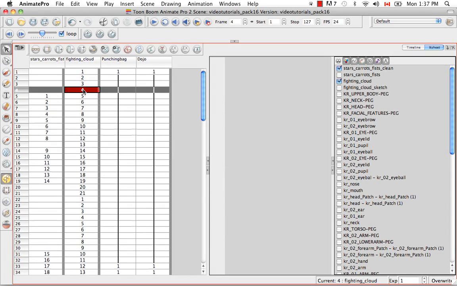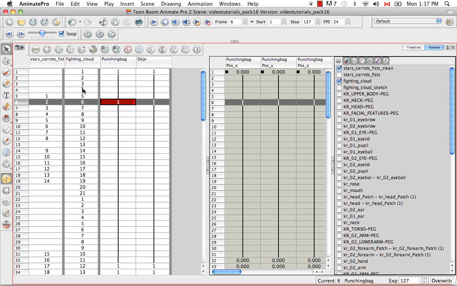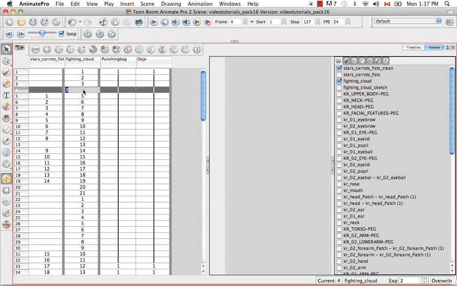If I click in here and change this to 3, I'm now holding this drawing for a second exposure. I've inserted drawing 3 in frame 4. I haven't renamed anything. Drawing 4 still exists, but it is no longer exposed in this section. Well, actually I think it's exposed right here. And if I want to bring it back, I can click on this again, and I've called up drawing 4.